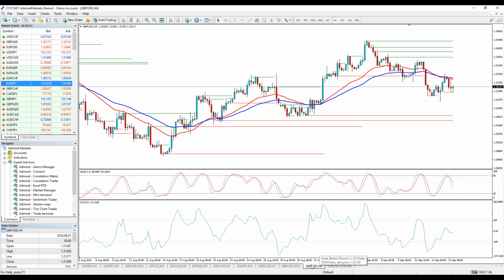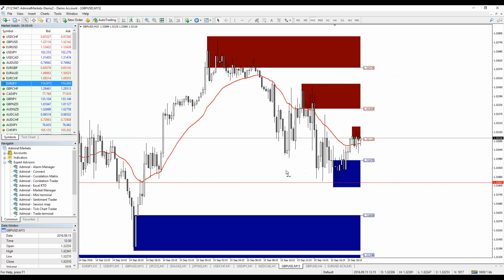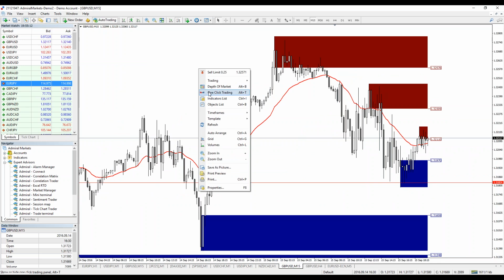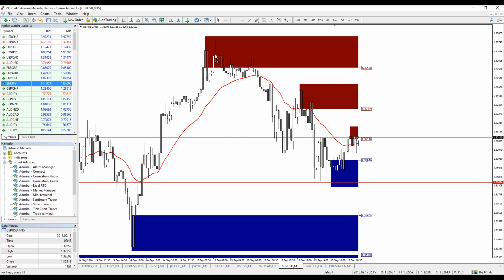Another thing that I wanted to show you is this second one, our supply demand indicator. I have added here an EMA that corresponds to 25 exponential close. Once price hits the zone and breaks through the EMA, that could be a signal for a sell. Again, guys, I'm not saying that this is a trading system, but these are trading ideas that you can incorporate into your own strategy instead.